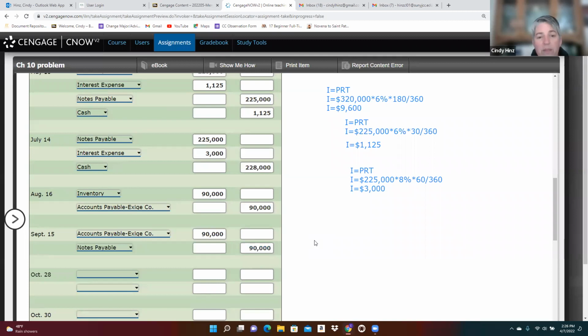We're going to debit accounts payable. So back here on August 16th, we credited accounts payable to show we owed that amount. Now we move it out of accounts payable and into notes payable. We can enter the new payment terms into our system, including the interest rate and the time, the maturity length of the note, so that our system is flagging us. So, hey, we need to pay that note when it comes due 45 days from now.